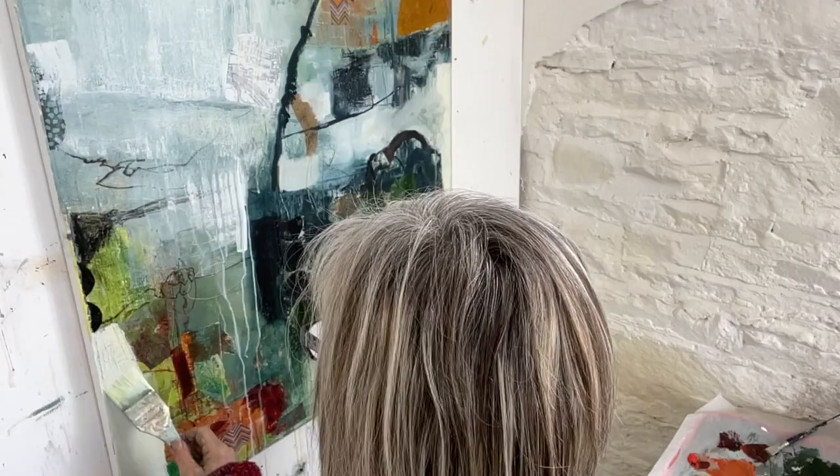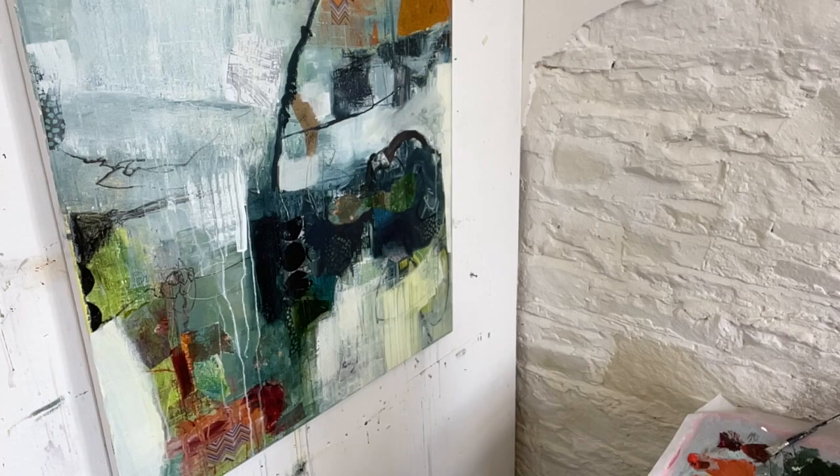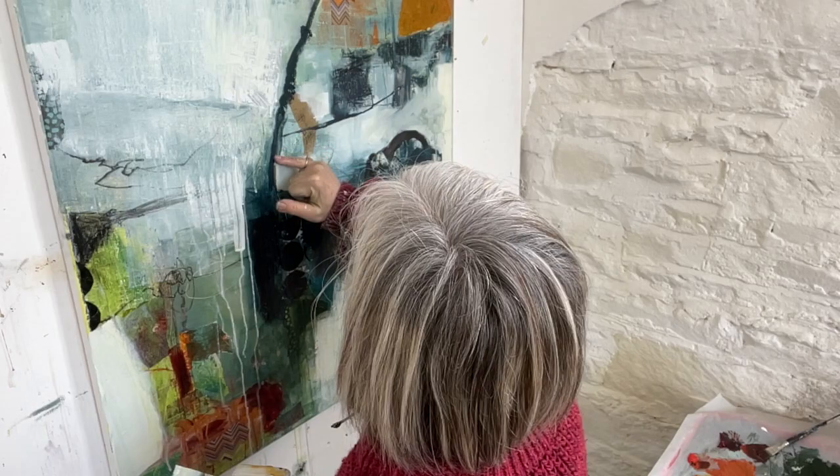And hopefully you can start to see that by doing this, I'm starting to clarify so that you can see the woods for the trees, so to speak, a little bit better. Although this is only the first layer after collage, so there'll be more paint added. I'm trying not to overdo it at this layer, because I don't want to cover over all of the collage, because that would defeat the object really. Although inevitably quite a bit does get covered over in the process.